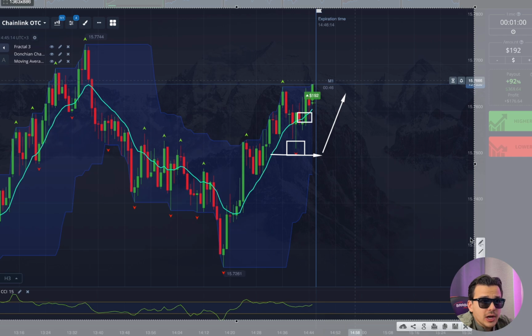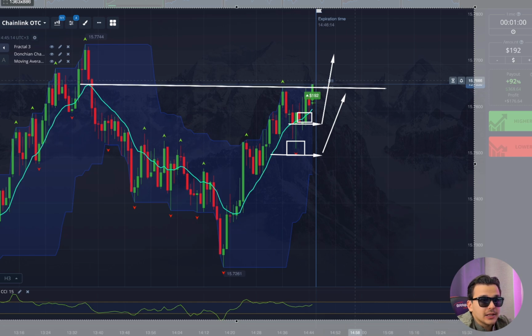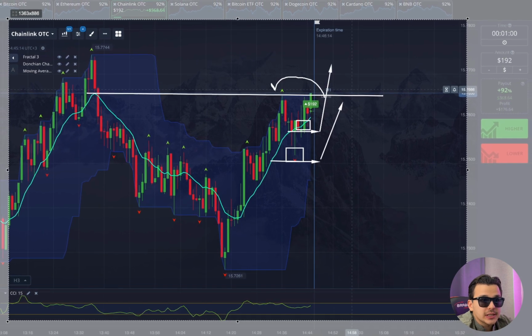The weighted moving average crossed from below upwards, and this is why I am opening a trade for an upward movement. Additionally, a previous structural maximum was broken. Let's watch the result of this trade.